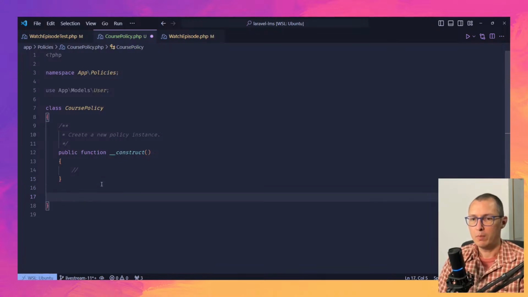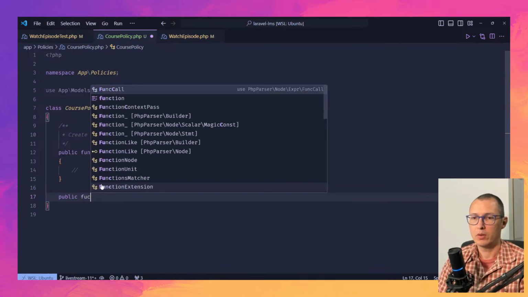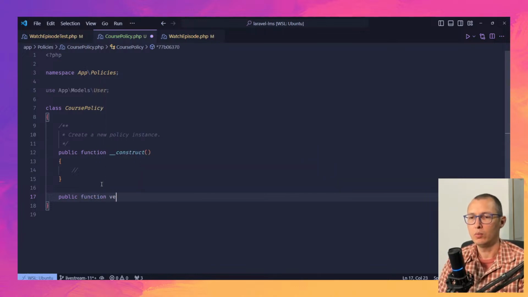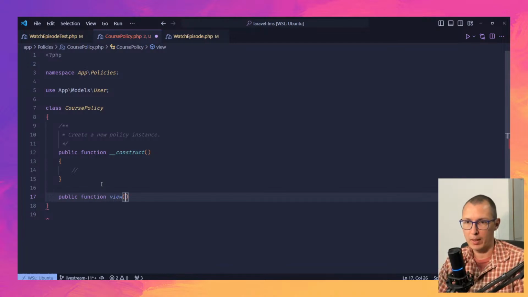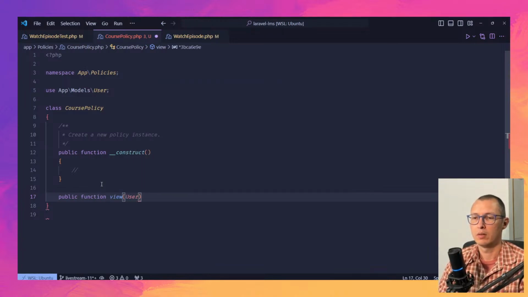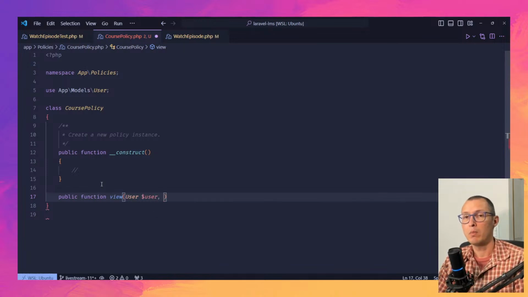Let's add one method called public function view. And this will take two parameters. The first one is the currently logged in user. And the second one is the model that you are trying to authorize.